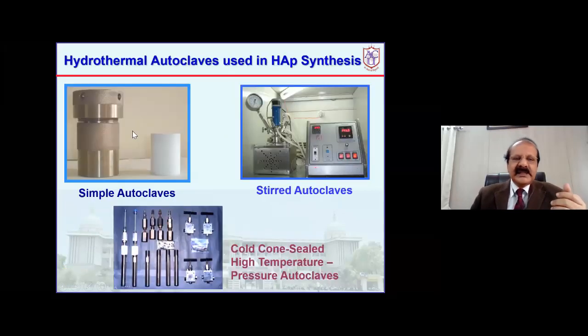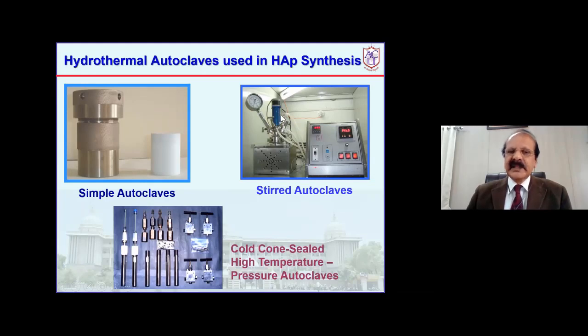And these are the commonly used autoclaves, hydrothermal reactors, in the synthesis of nanoparticles. These are the simple Morey autoclaves. These are the stirred autoclaves, wherein you can stir. Here you cannot stir, and you can't even see the pressure inside. You have to just calculate using the PVT relation. And here in the stirred reactor, you can measure the pressure using this Bourdon gauge. You can even pump in the required solvent or gas inside the reactor, or pull out what is going on in the middle of the reaction and subject it to laser Raman spectroscopy, and see what different phases are formed.